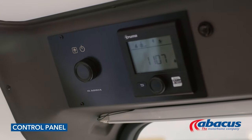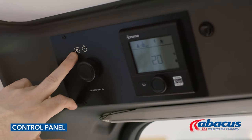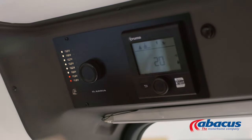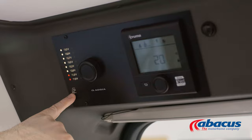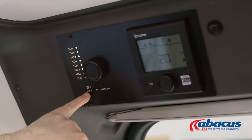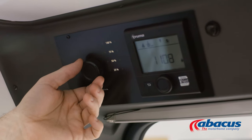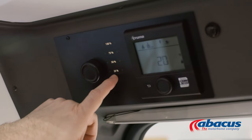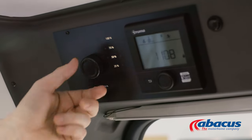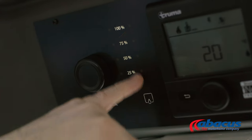The control panel in this model lets you check your battery and water levels, and it will also indicate when you are successfully connected to the mains 230-volt supply. If I turn the decoder all the way to the left, this will show the current charge level of the vehicle battery. Tip it once to the right and it shows the leisure battery level. Switch to the right side and you'd expect to see a full tank of water — as you use it, this will drop down. Tip again to the right and it shows the waste water level.